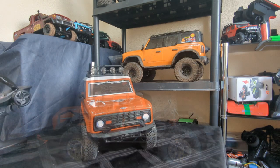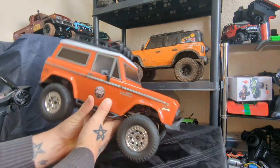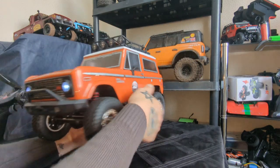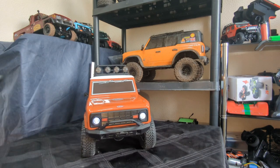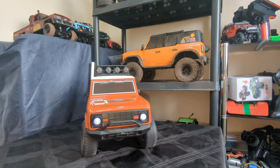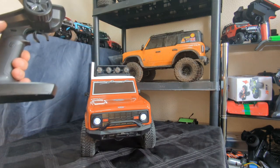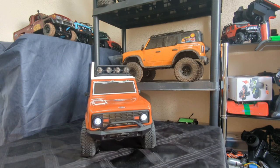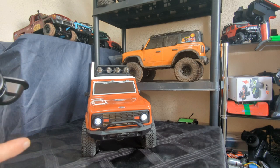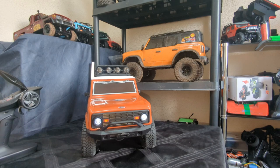Battery's got a bit of charge in it and we do have working front lights. As I thought, we have no working rear lights at all. We do however have bonus indicators — or turn signals — front and rear, and on channel four we get hazard lights, which will probably be the best option when driving. I can't figure out how to switch them off; I don't think you can, but it is what it is.